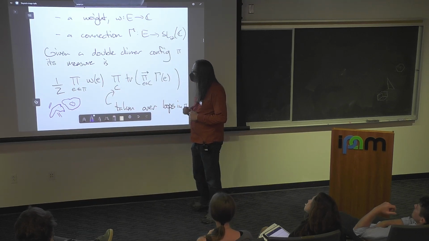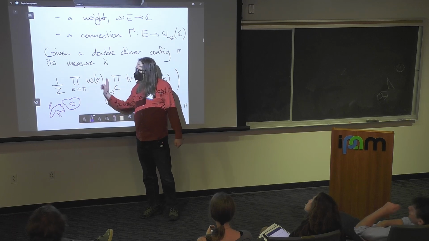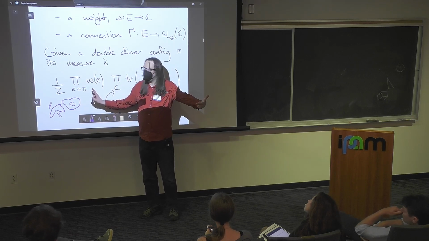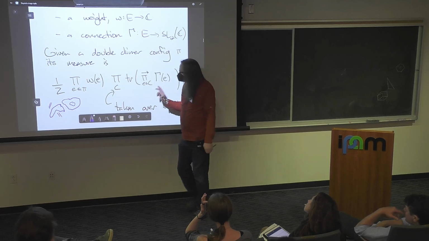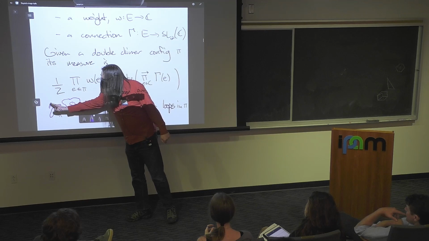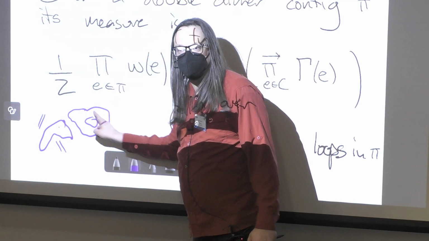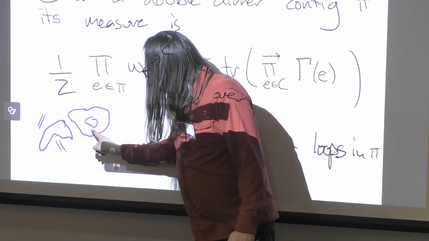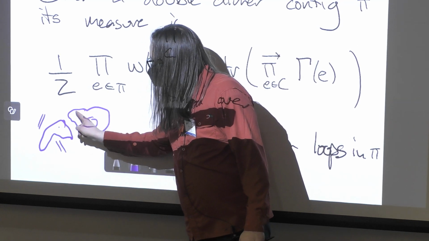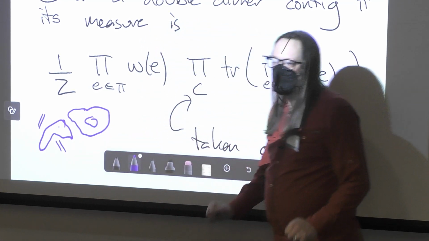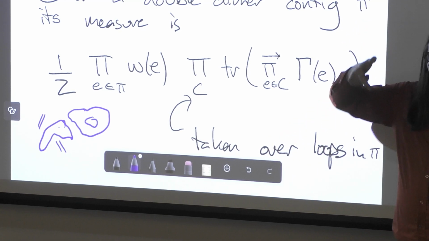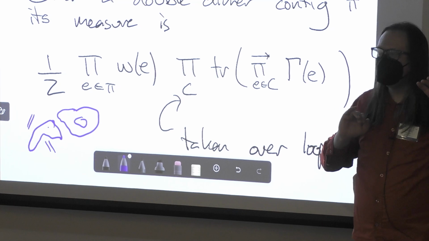Well, just as before, you take the product of the edge weights. This is exactly the same as in the single dimer model. But then there is another term, the contribution of these 2 by 2 matrices. The 2 by 2 matrices don't see the doubled edges, they just see the loops. And what you need to do is take the product of all of the 2 by 2 matrices around each of these loops. This gives you a matrix for each loop, and then you take the trace.